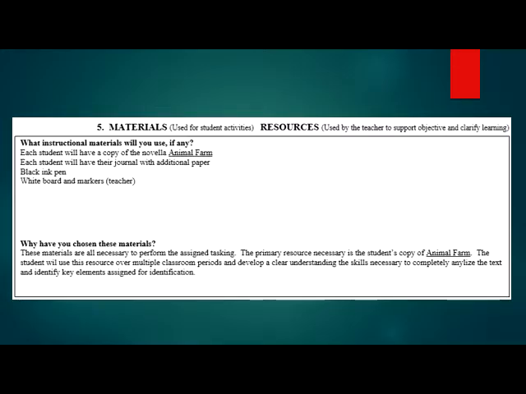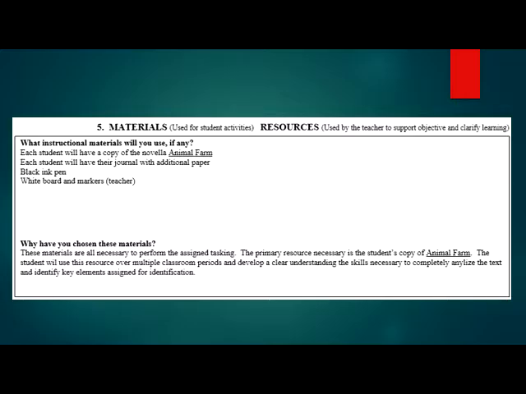Section 5, Materials. For this classroom, which is an English class, there's not a whole lot of additional stuff they'll need other than the text, paper, and ink pen. I'll need the whiteboard and marker to write down examples for the class and things like that. But it's pretty simple. The main thing they need is going to be a copy of Animal Farm. I actually started to include their mind in this as far as materials they'll need, because that's the main thing they'll be using. Because basically analysis is just learning to clearly understand the material that you're looking at.